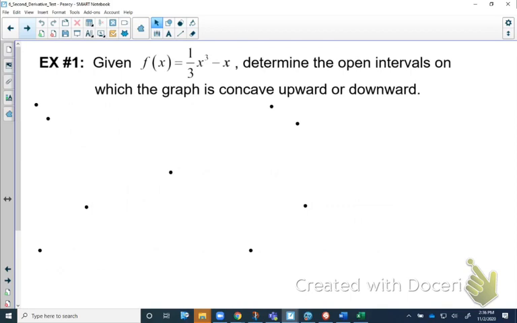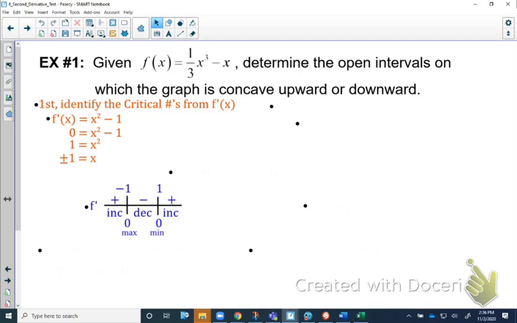Now, I'm going to walk us through the first derivative stuff, even though it's not strictly necessary. I'm going to go ahead and walk through it here because that'll give us an idea of what the function should be looking like. So I'm going to identify the critical numbers of the given function. The first derivative in this case will be x squared minus 1, and when I set that equal to 0, either using the difference of two squares or square roots, we can see that I'm going to have two critical numbers when x is equal to positive 1 and negative 1.